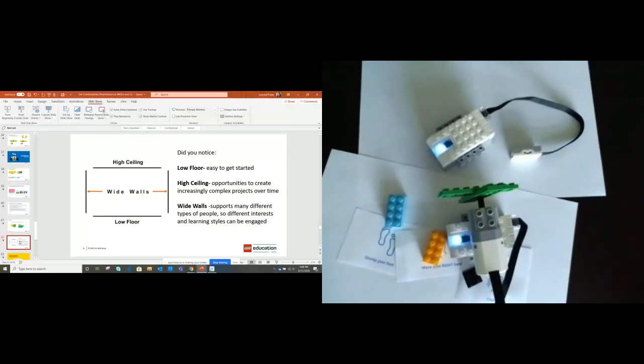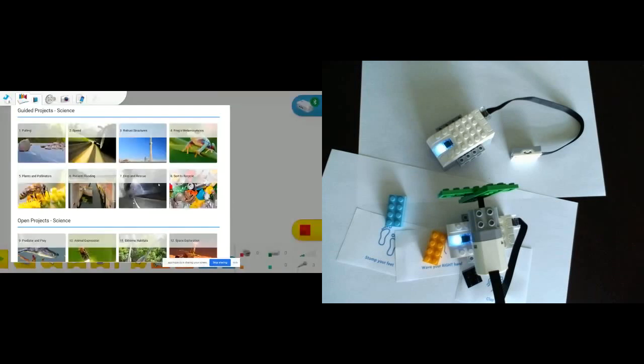So it's a guided lesson. It walks you step by step through the entire lesson, starting with big questions, having kids build to investigate that question, and they're programming that build. And sometimes they're collecting data, or they're just making observations, or they're creating an iteration of a design, whether that's program design or the build design or both, to help answer that question. And sometimes they have their own ideas when they're working through these, and they always say, I wonder what would happen if I did this. And it gives them that flexibility to go down that path a little bit.